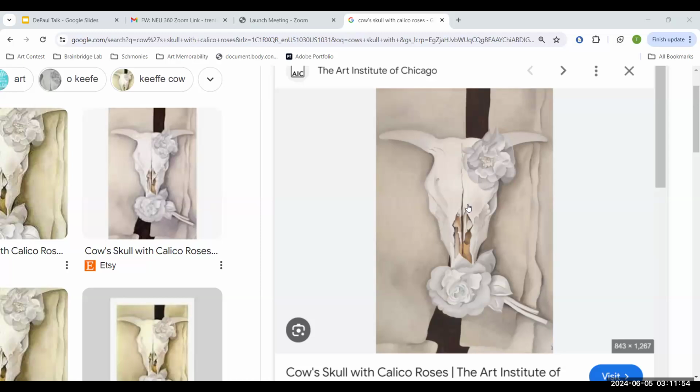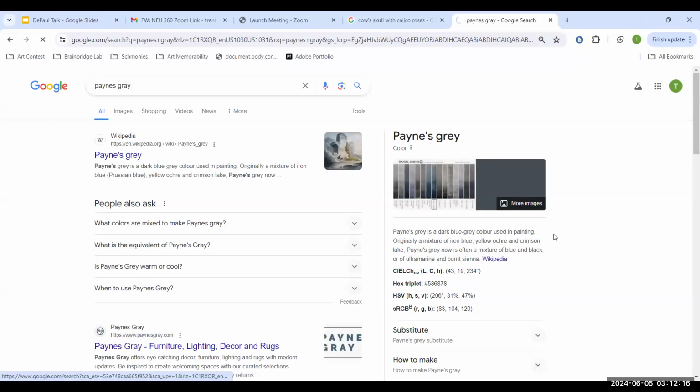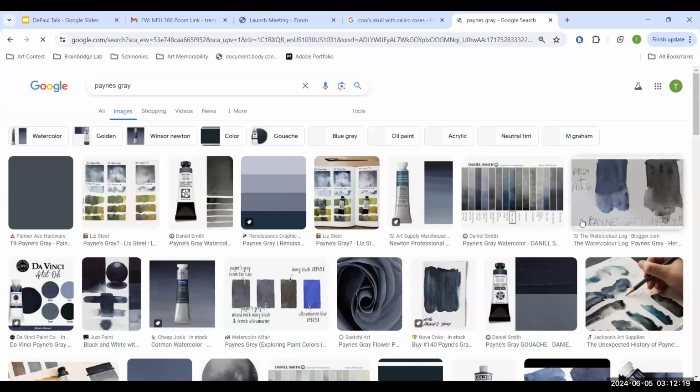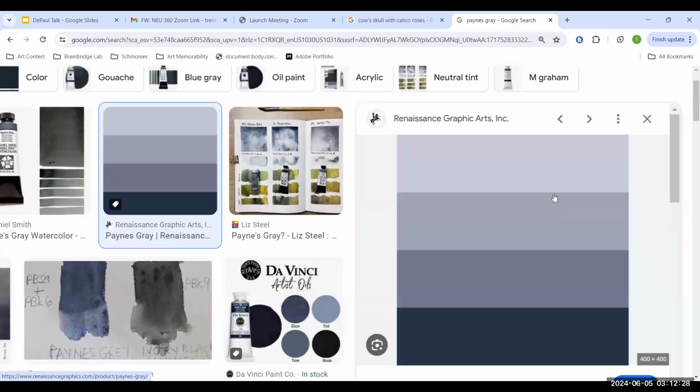You into psychedelics at all? Gives me such a migraine, honestly. I like color, but I don't like a ton of different colors. I do a lot of monochromatic portraiture. My favorite color right now is called Payne's Gray. It's the most beautiful thing in the world, though this is a bad picture of it, to be honest. It's a very rich blue gray, but when you lighten it up, those purpley tones emerge. And it's super beautiful. So I like a lot of monochromatic stuff, but not red, green, blue, purple all in one thing. That's too much for me.